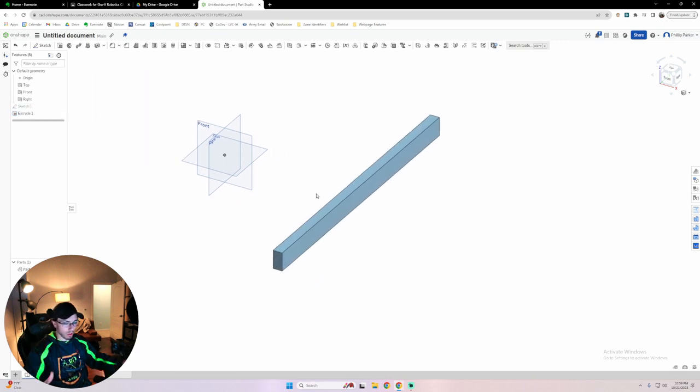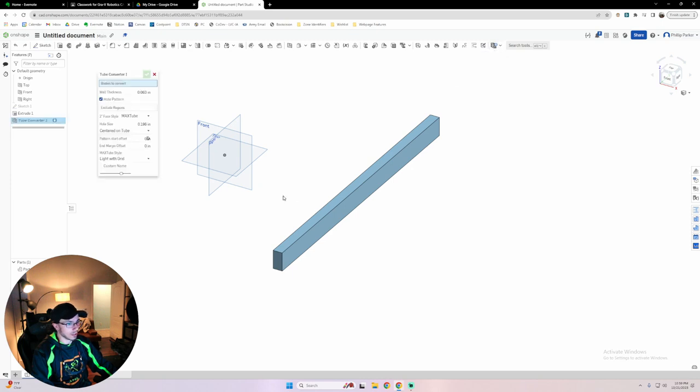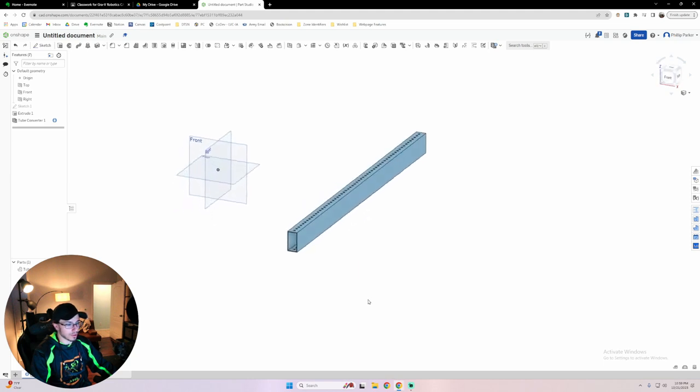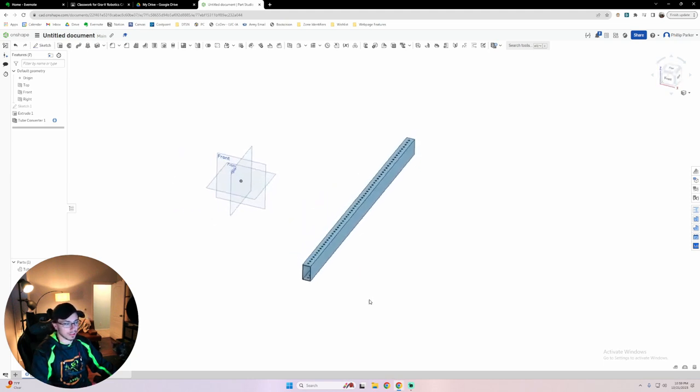We have this solid square block. Where do we go from here? Well, I'm going to talk about that in the next video, but we're going to just throw some of that versaplanetary motion and boom, done. This is going to be our first feature script that we learn. Tube generator.